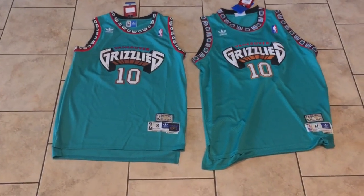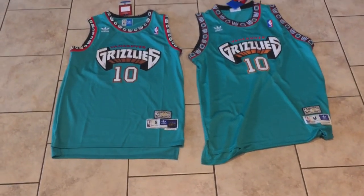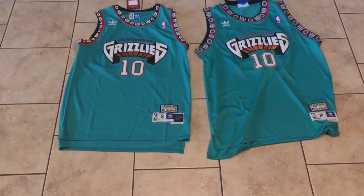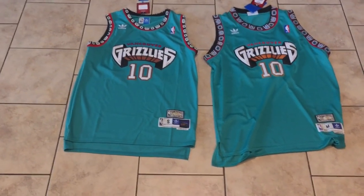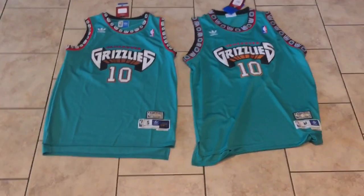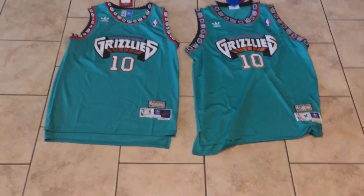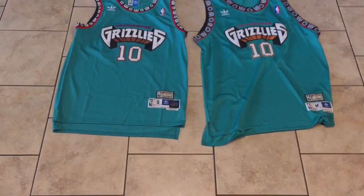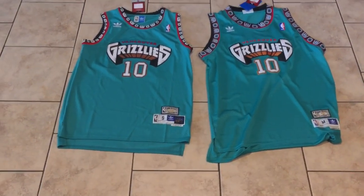People are always asking for the seller's name. The sellers seem to come and go on there — they change names or whatever. Sometimes I can't find them, and by now the seller's probably not even on there anymore or has changed their name. But as you can see, if you order from two different sellers, there's a chance you're going to get two different types of jerseys.